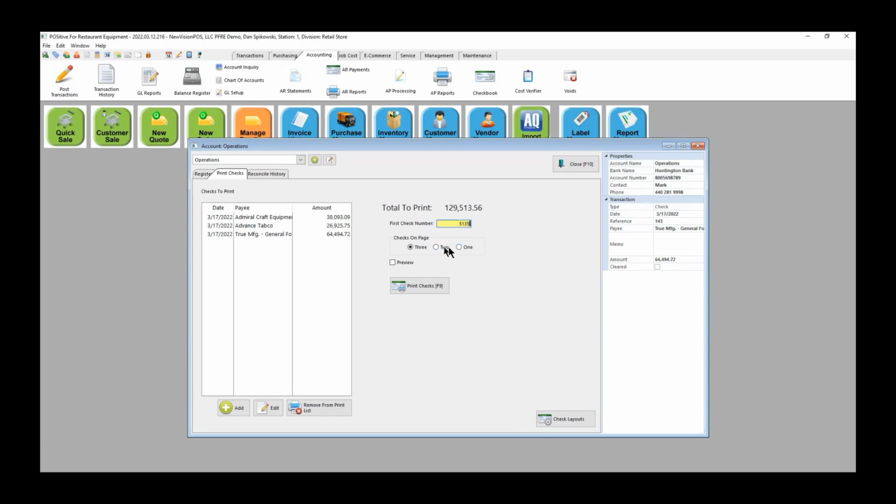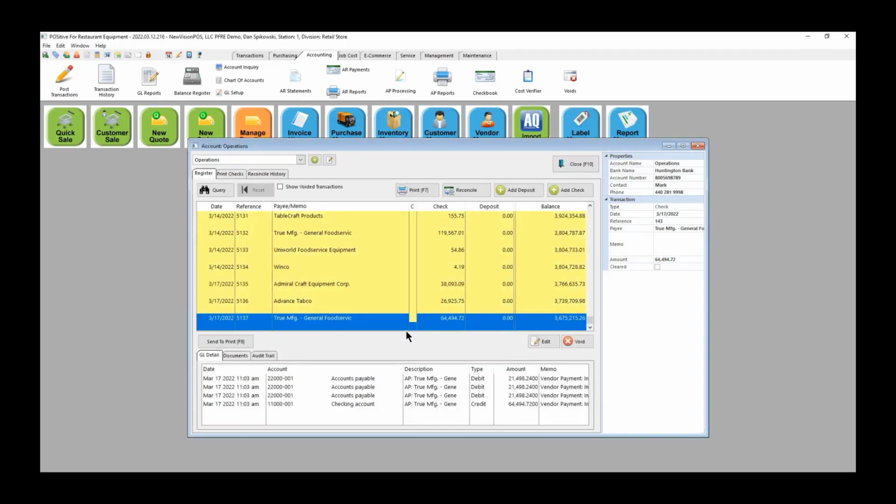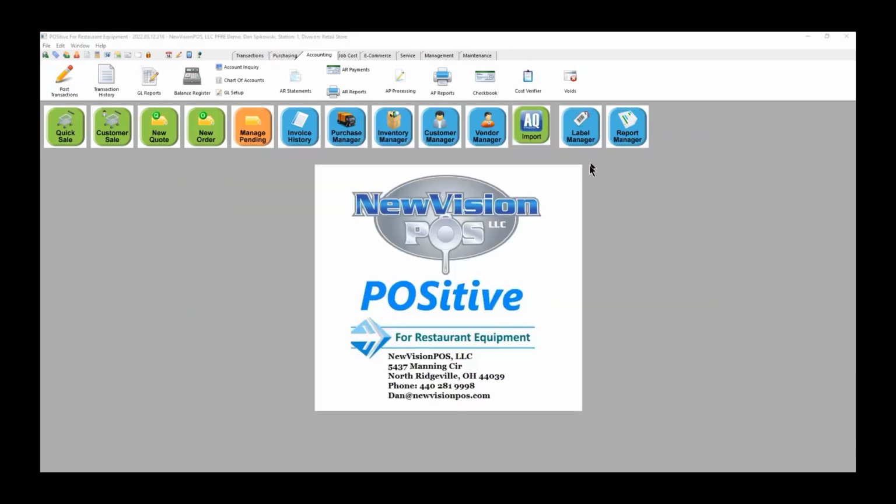and one part checks. Now this is going to try to print on my laser here, so I'll just say preview and see if it'll still let me. Okay, you'll see now it has the check numbers. And I'm going to close that. So that takes care of ordering with a PO from a sales order and processing it all the way through the accounting system.